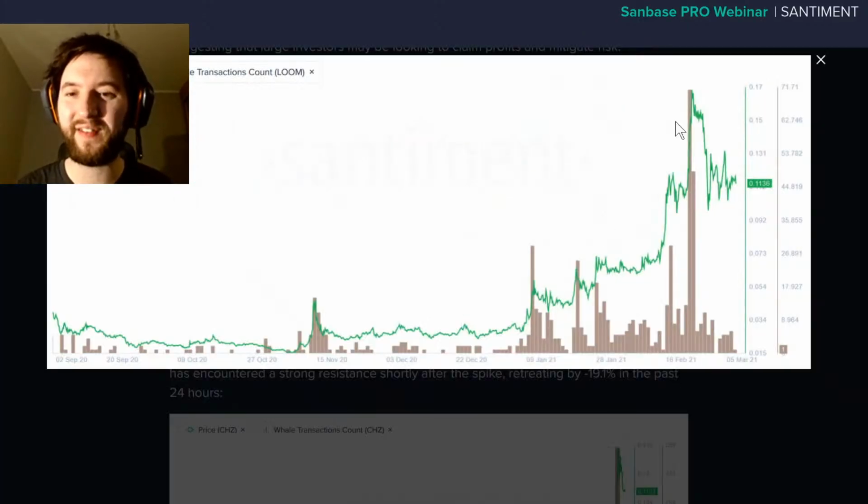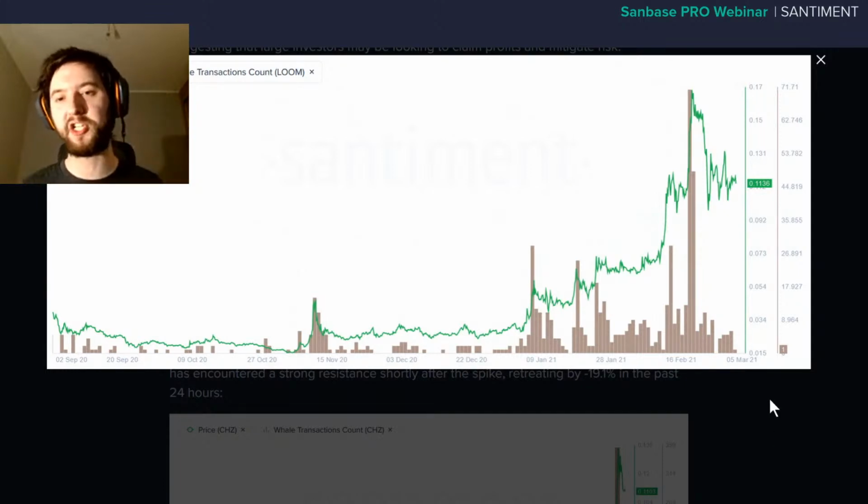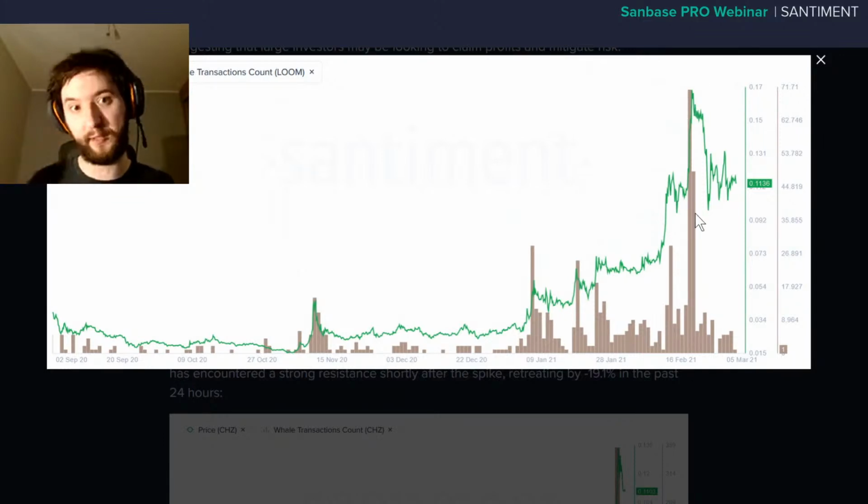search for specific events in a coin's life, like these large spikes in whale transactions, and then we analyze the average price performance of those coins in the 20 days before such an event happens, which is this sort of local maxima or local peak in whale transactions, and the 20 days after the peak whale transfer occurs.